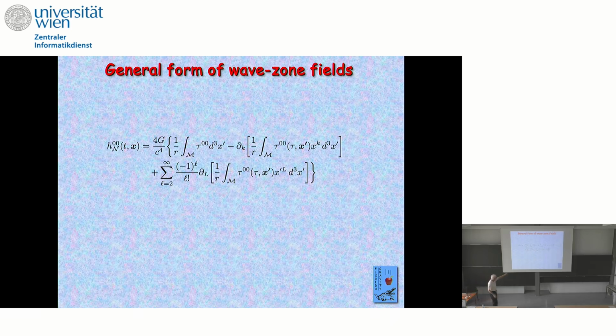Then we have a term here that looks like, excuse me, there's a gradient, but there's T00 times an x integrated over the near zone. Remember, I showed something that looks something like that. It was the center of mass of the system. But this is what it should look like, right? It's the distribution of mass times the location of each mass, summed over all the masses or integrated. So that's the center of mass.